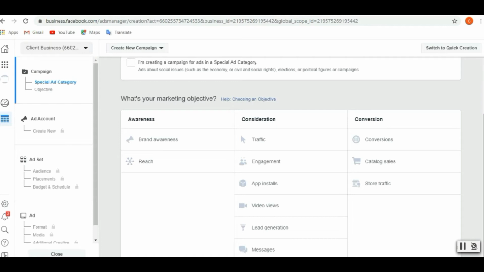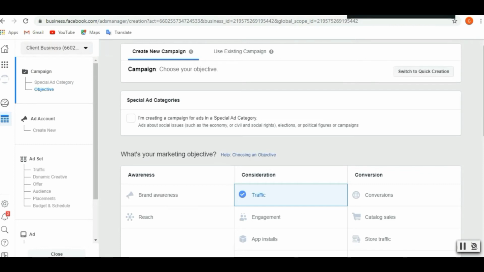Didn't you know that you can use reach rather than conversion? Now, the reach objective is mostly misunderstood compared to the conversion campaign. A lot of advertisers use conversion to target people who already purchased from you, but Facebook will charge you expensively. Your ads will be expensive. So you can use reach.